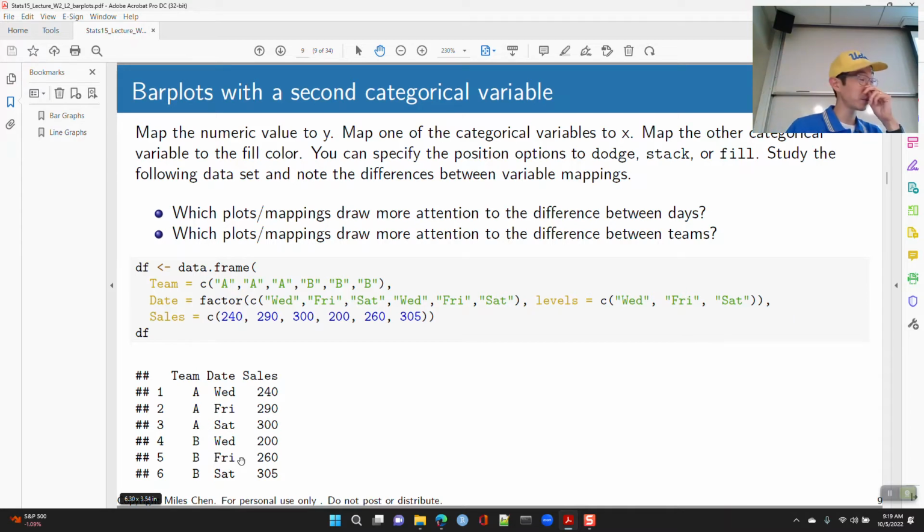Okay, just a slight syntax question. When you assign that data frame to the df variable, could you have used the equal sign as opposed to the arrow? I could have used the equal sign. The traditional assignment method in R is this arrow, but R does accept the equal sign.